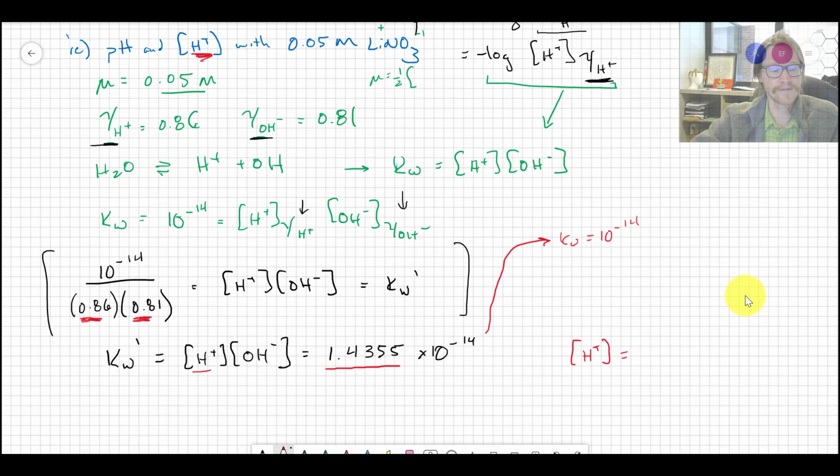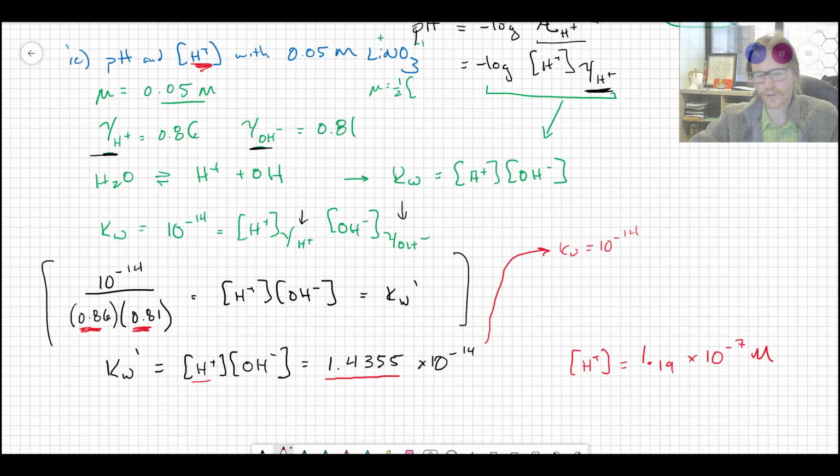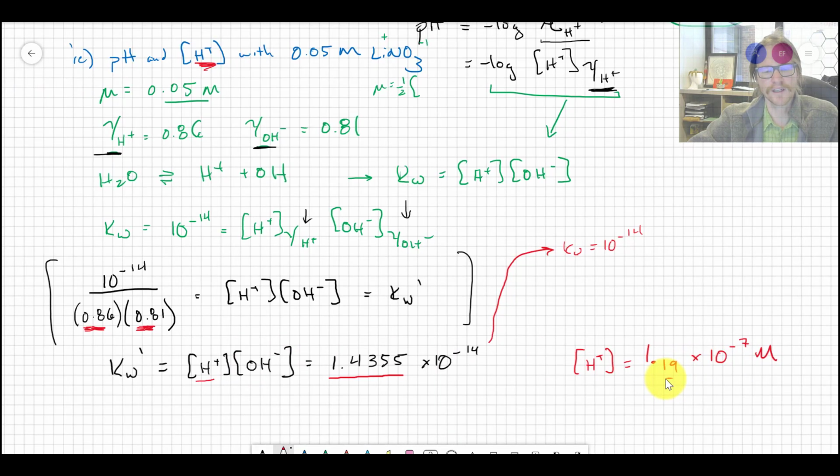Because this is about a 50% increase. I mean, it's a 43.55% increase from what we started with. So that's substantive. I just quickly computed H plus from this expression. That's 1.19 times 10 to the minus 7, those digits being insignificant here for keeping sig figs. Of course, sig figs are important. Error is important when we're dealing with activity, because sometimes the activity is on the order of the error or the measurement magnitude error, so it may not have a substantive impact relative to how we might measure it.